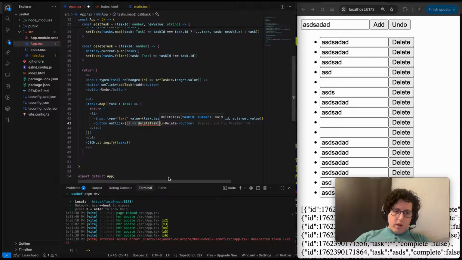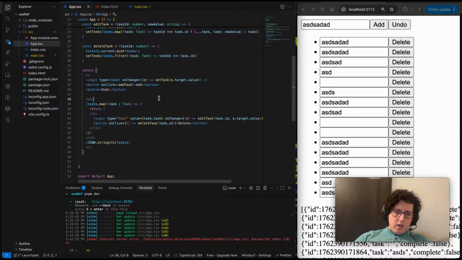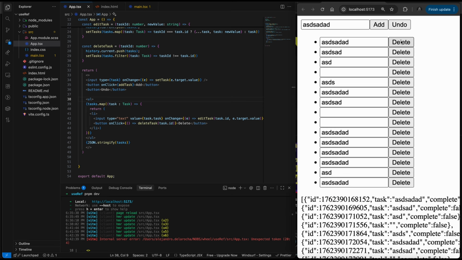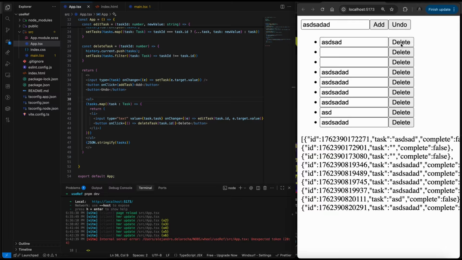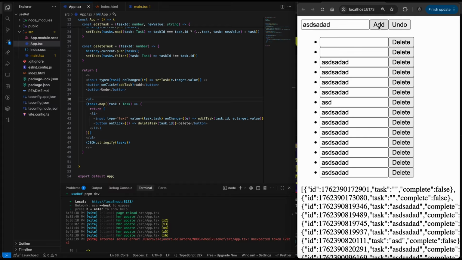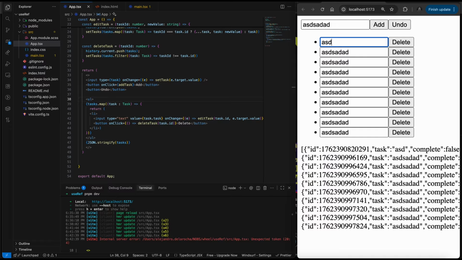And where are we going to pass? The task ID. Task ID. So let's see if this works. It works. So now we can add, we can delete, we can edit.